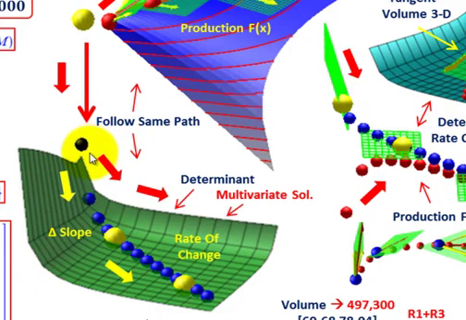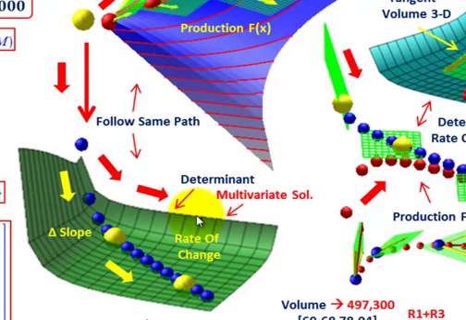And really this path we're looking at, that's that gradient path, and I've just matched that up to the production function. So again, we'll be looking at 3 different points. They're all matching up. But really the point is that we're looking at the change in slope, and our change in slope is going to be in terms of volume when we talk about the determinant. And I've graphed out this green pattern with those grid lines; that's that multivariate solution.